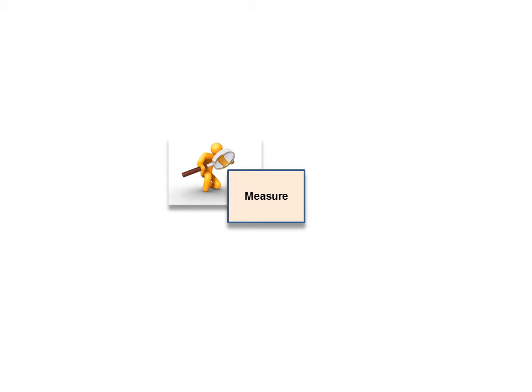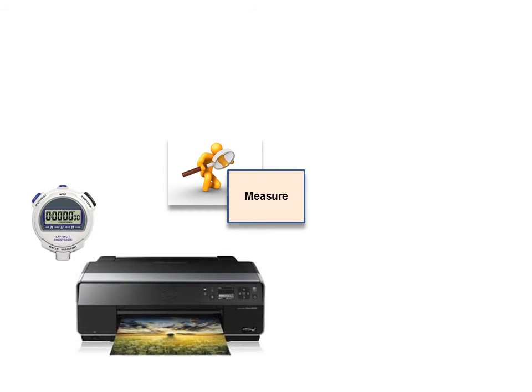First, how long does it take to perform a task? If we apply a stopwatch to the printer, we will soon learn that it takes between 5 and 10 seconds to print the first page of a report. If we measure enough, we can also determine the most common wait time is 6 seconds.